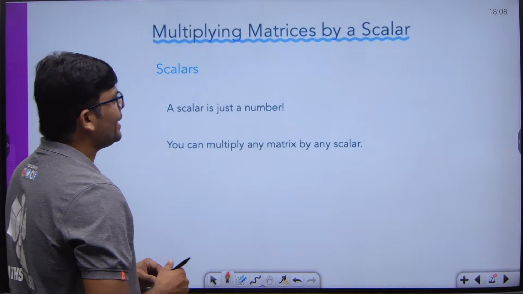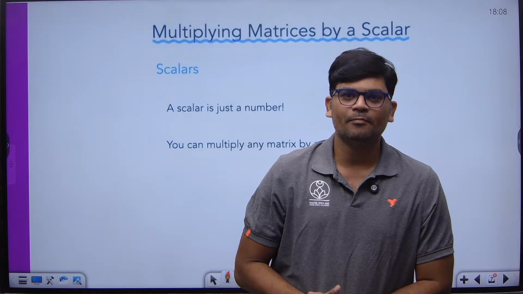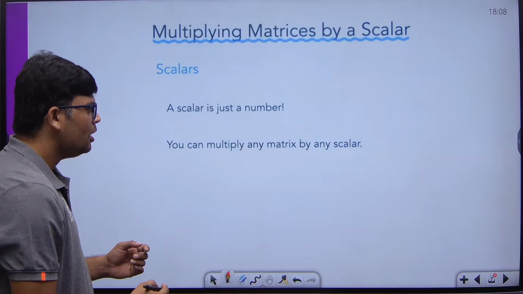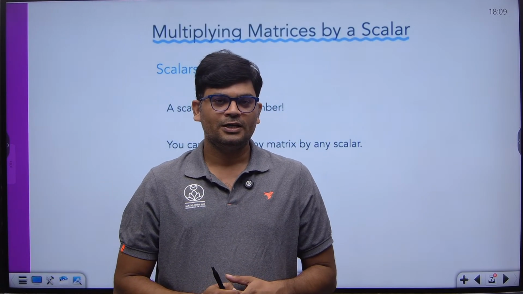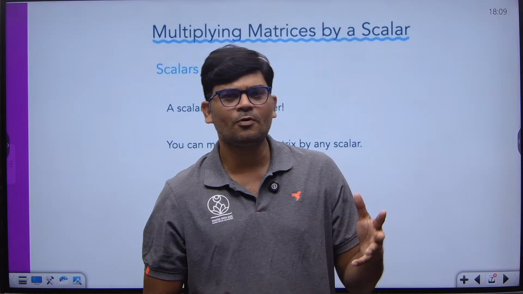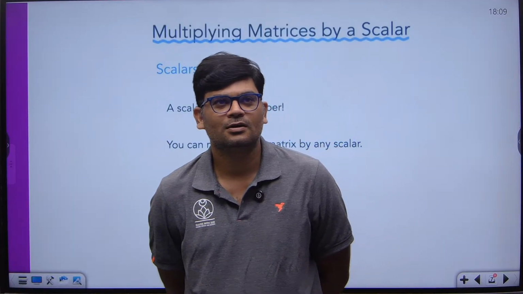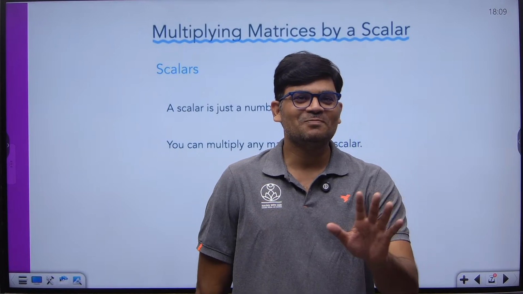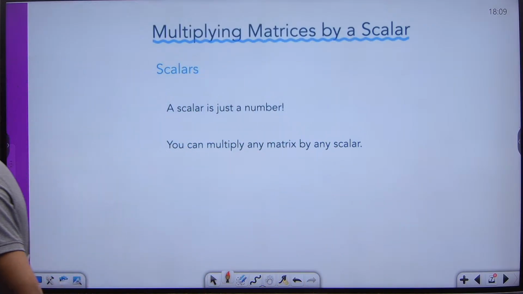Now multiplication of a matrix by a scalar. Now what is a scalar? In physics also you might have learned it. A scalar is any number. There are two different types of quantities: one is scalar and one is vector. Is distance a scalar quantity or a vector? Scalar. Okay. What about displacement? I think I got it wrong. No, you were right. So displacement is a vector quantity, distance is a scalar quantity. So with a scalar we just keep adding the numbers.